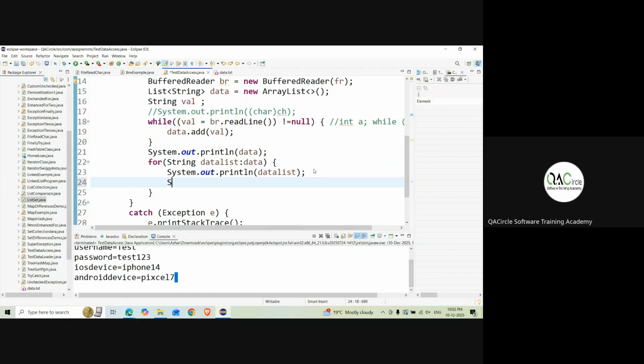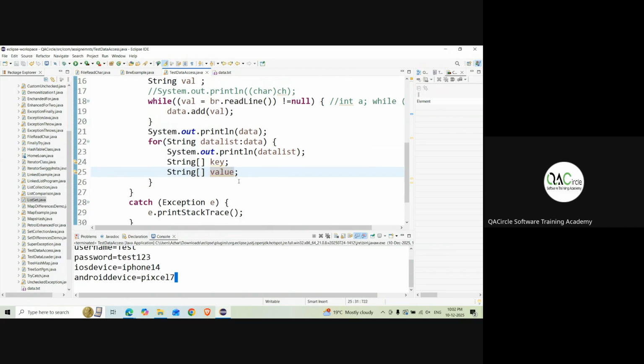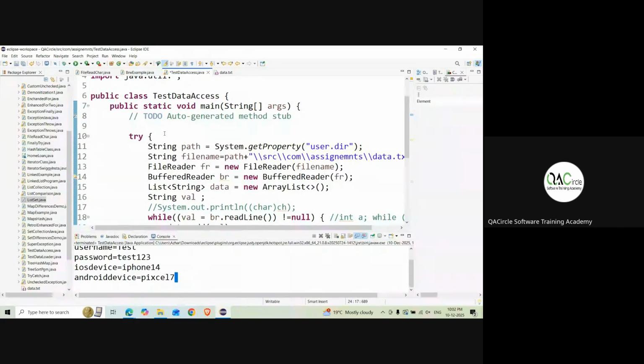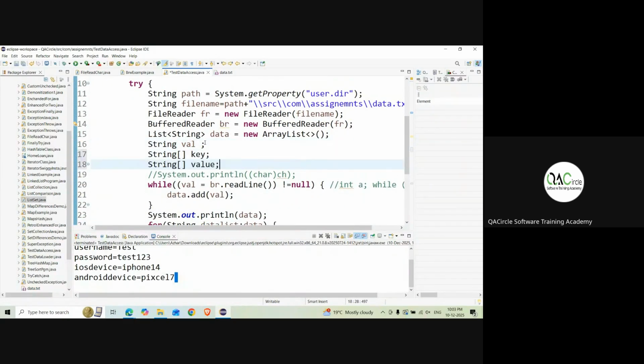And how do I store it? Okay. Can I take two string arrays? Let's say string key, string value. Okay, something like that. We'll write. If I can just add this outside, let's see, we'll add here.